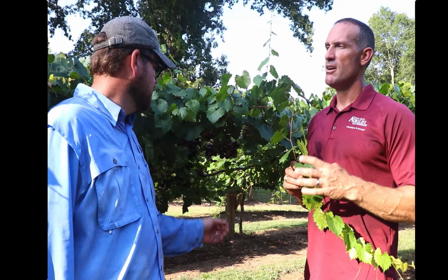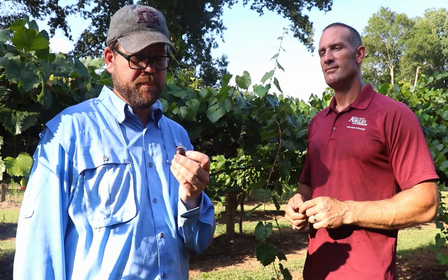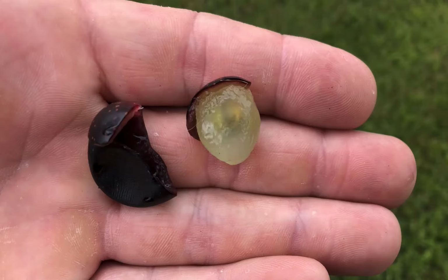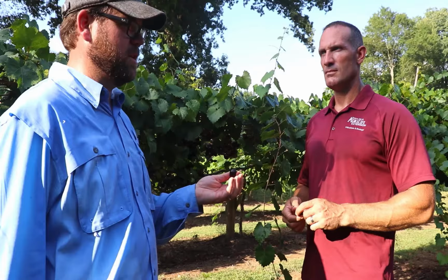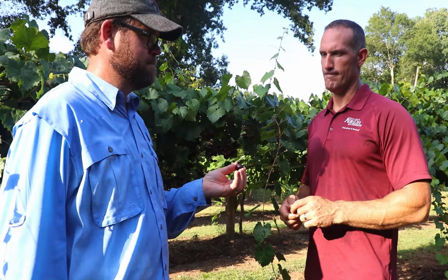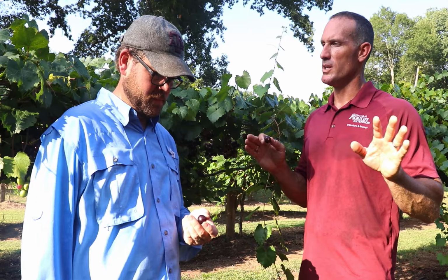So, what's the knock on these guys? Really thick skin? Thick skin. And seed. So, in order to really eat this, most people, at least with the older Muscadines for sure, are gonna chomp into this thing, split the skin, and then need to split the flesh again to be able to spit the seed out. Unless you mentioned your son, who will actually eat the seed, which is, he's apparently a tough dude. Well, there's some nutrients in the seed, but the seeds are bitter and they tend to be fairly hard with Muscadine grapes. And for some people, that is a complete deal breaker. They think grapes should be seedless naturally. You know, that doesn't occur naturally.